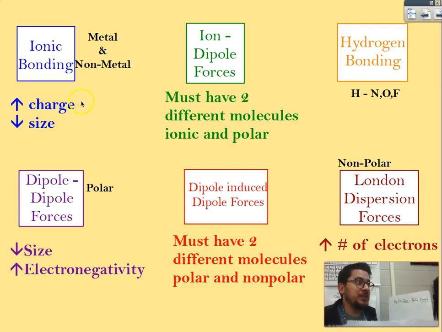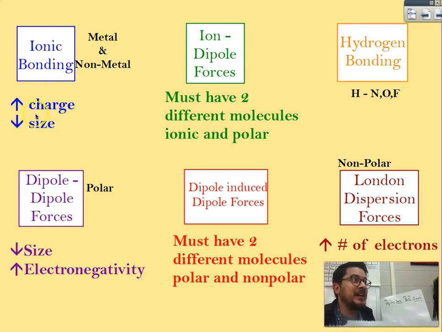So if I go back to my chart, since they're both ionic, I have to look at the charges. Mg is a +2, because it says it on the periodic table. If you look up there, Mg, right above it's +2. Cl is -1. Ba is also +2. Cl is -1. So they have the same charges.